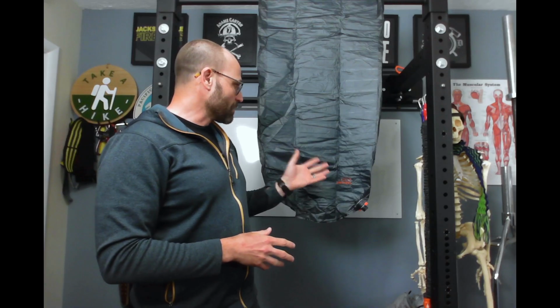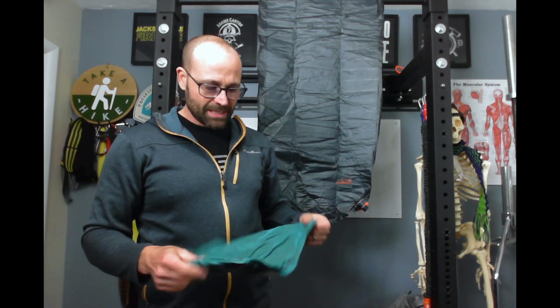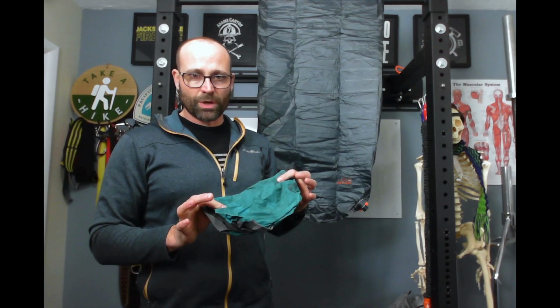I've only ever had one issue with Thermarest in a lot of miles. So pretty confident that this will be ready to go hitting the PNT. Paired with that, I also have a sleeping pillow that I use. This is just a Sea to Summit sleeping pillow. It looks a little dingy, but it has been cleaned. This has got a lot of miles on it too. Super comfortable. Definitely a nice game changer when it comes to sleeping in the backcountry.